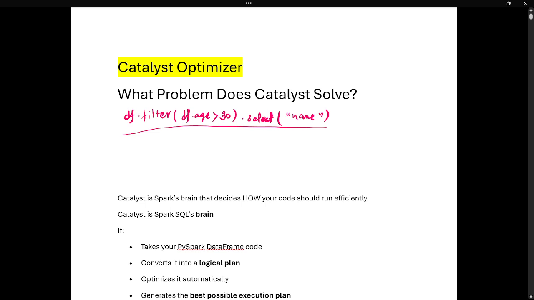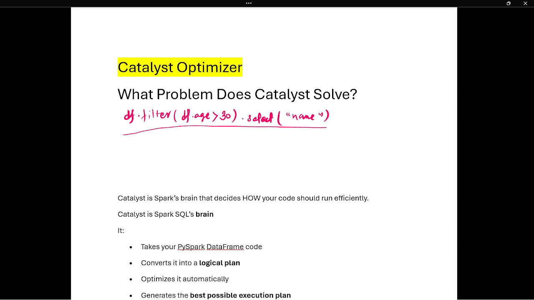The first question is, does Spark immediately start reading data and filtering? The answer is no. Whenever we write this code, Spark does not immediately start reading the data, filtering, or optimizing.